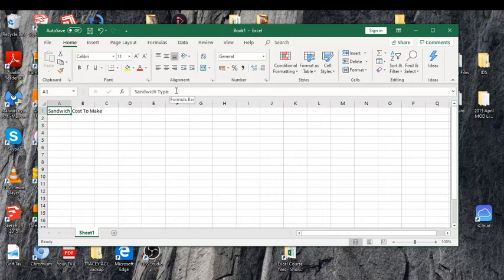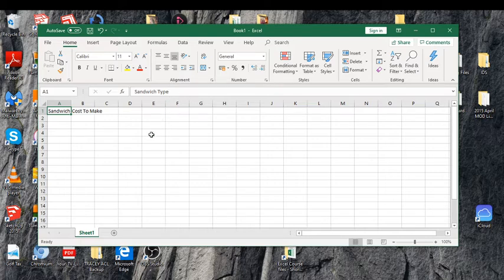Everyone thinks the formula bar is all about formulas. It's not. It's showing you exactly what a cell contains. So here, this indicates that cell A1, that whole column, isn't wide enough to show me what is contained within it. So I'm going to have to make that particular column wider.